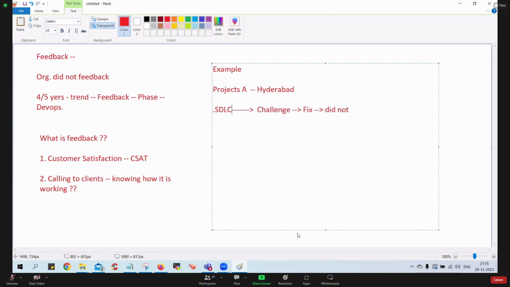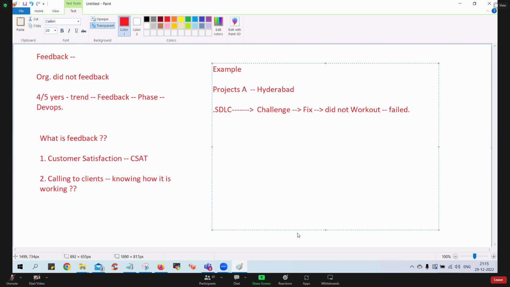So this is the point you need to catch. I repeat once again, I'm not talking about the issues, errors that you get. I'm talking about the rule book. Initially, you analyzed your project. After analyzing, we thought that this is how we are supposed to handle this. That is nothing but your SDLC. And you started your stuff, and at some point because of some changes or some demand, a challenge has come up and you applied some fix upon that SDLC. Okay. So it did not work out. It failed. The assumption failed.